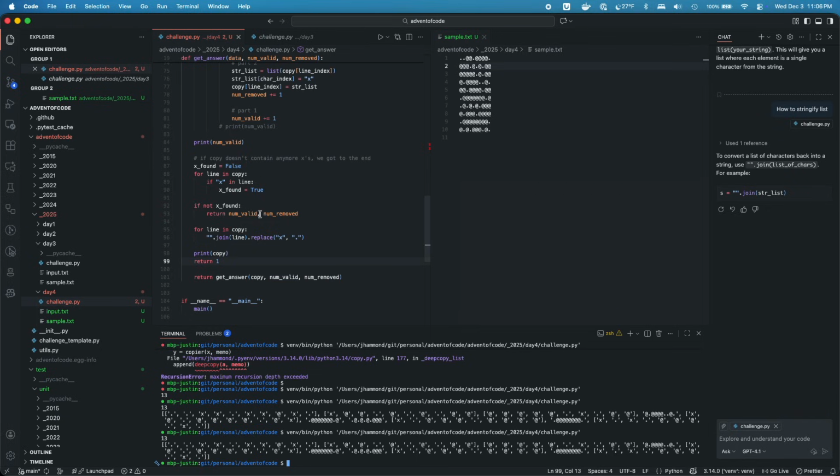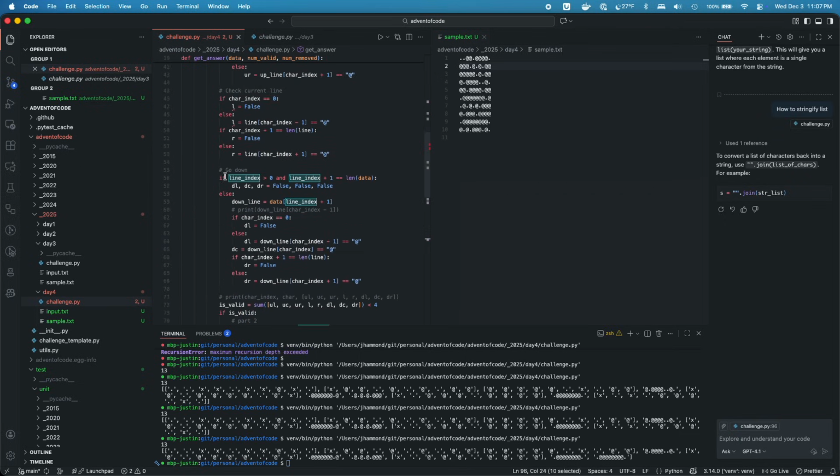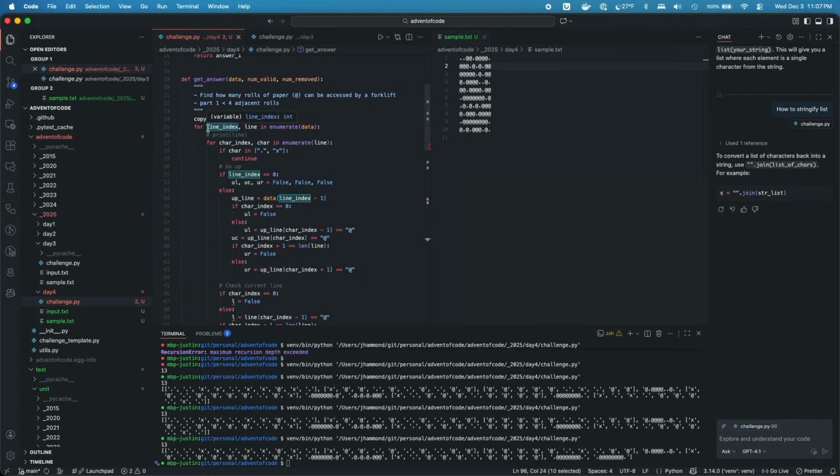Okay, we're not actually replacing them. I didn't think so, which is too bad. Meaning we need the copy line index to become that. Which did nothing. Well, because line index is long gone at this point.